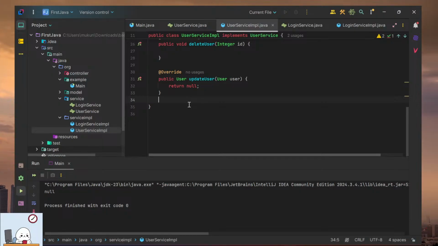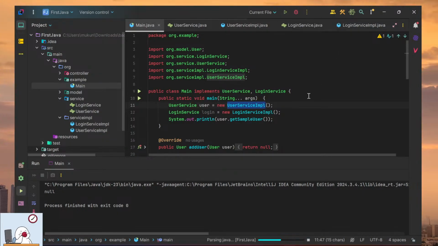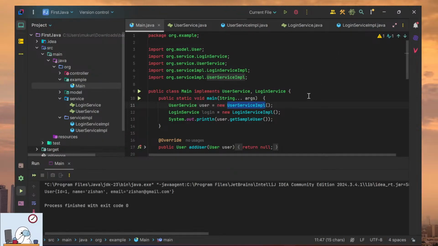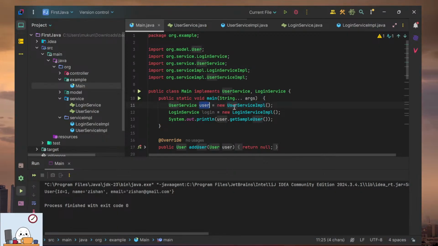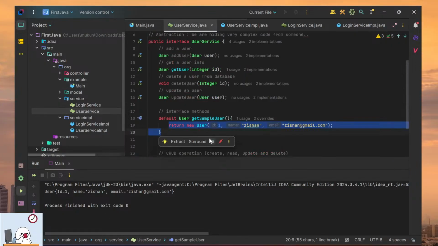So if you override it, then it will change your response as well. So let's remove the override and check it again. And now we should probably get our result. Yeah, so in this case, you can see we are calling from our user. So it gets called from this user service and it is returning that.